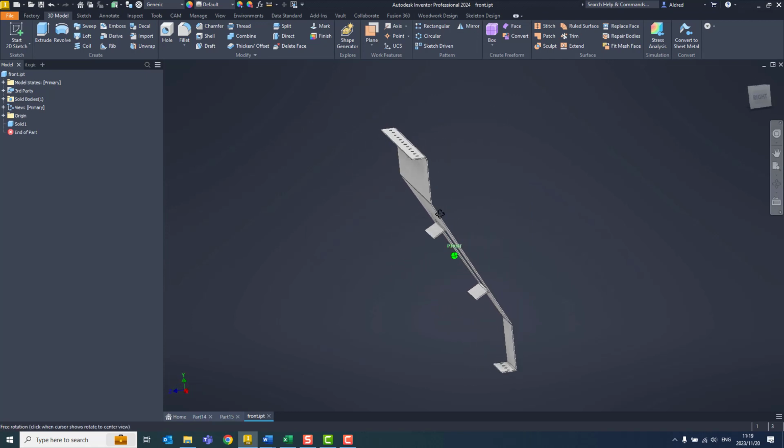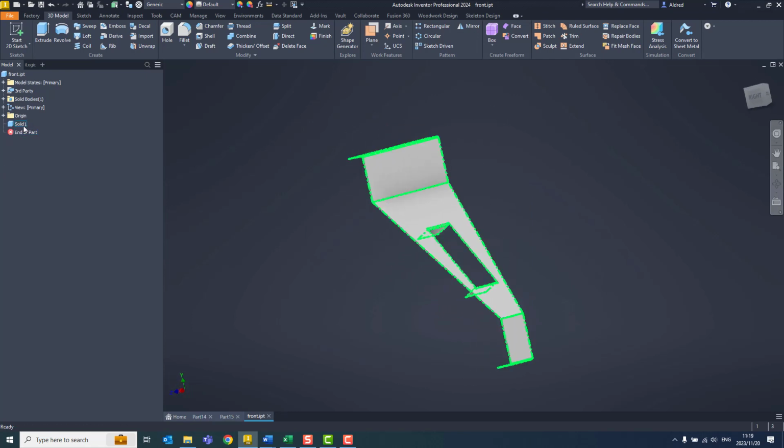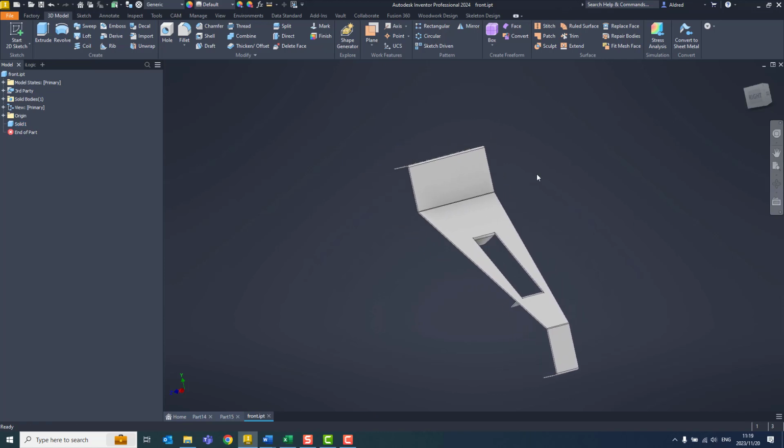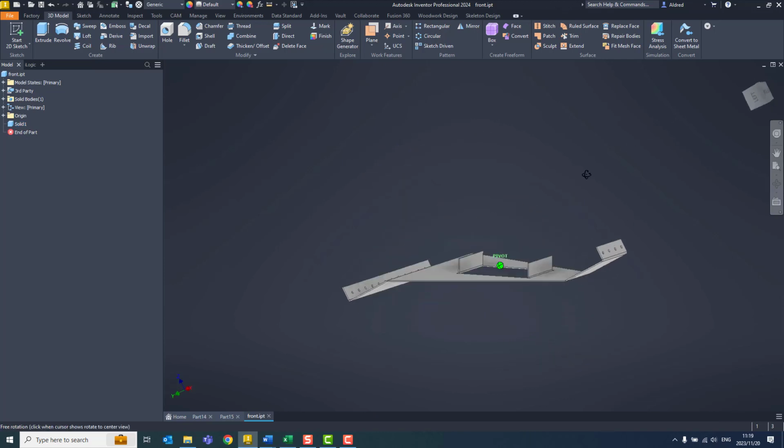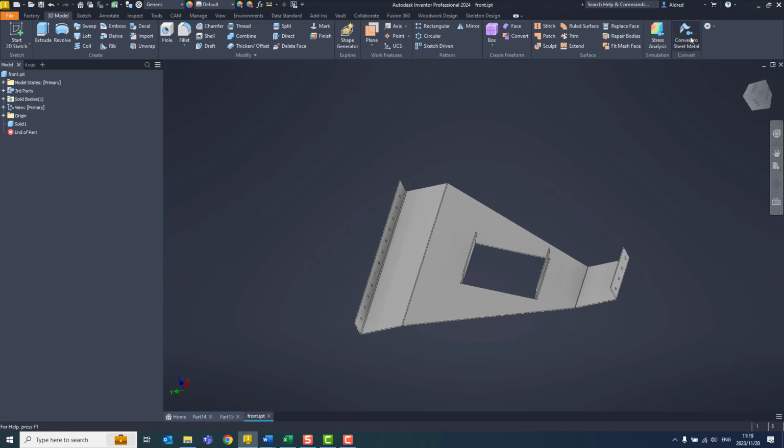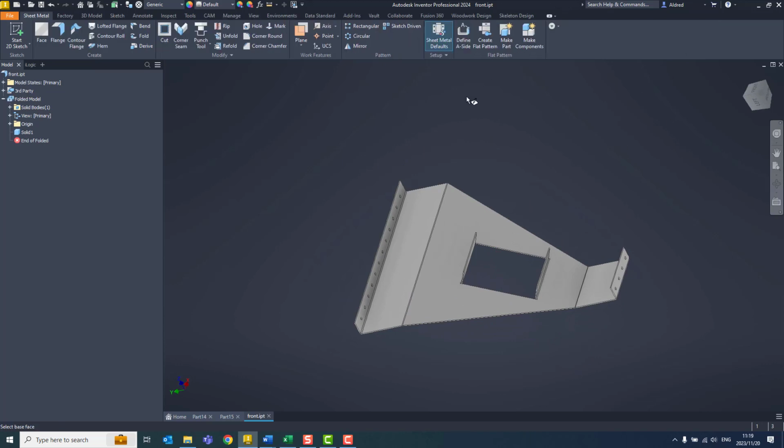Okay, so once that's done, I click on OK, and you'll see that it comes in pretty quickly. Now, the first thing that you'll notice is that it says it's a solid part. So yes, Inventor is able to open up parts from another software package or a step file, but unfortunately, essentially, it's a dumb model, but there are ways to manipulate this. So the first thing I need to do is convert this to a sheet metal part. So I'm going to say convert to sheet metal. And then what you'll notice it asks me to do is select a base face. And the base face I'm going to say is that face over there.